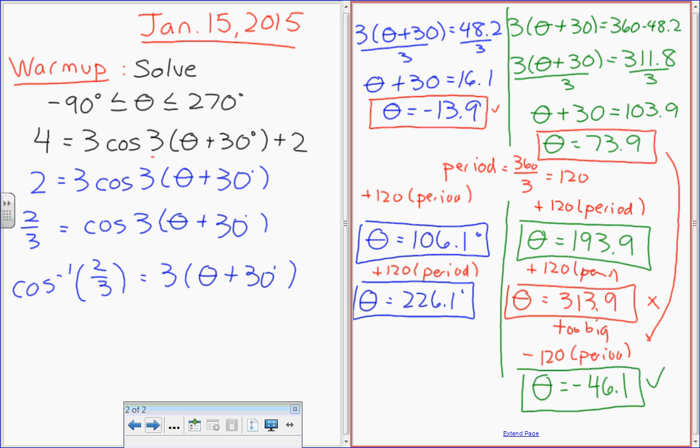So left side will always have the same amount of answers. Yeah, left and right always have to be the same. Now, is this tricky? Yes, it is tricky. But the idea is I want you guys to be able to get this first one, should be no problem. Then the thought of 180 minus, 360 minus, 180 plus is how you get the top right, and then you're just adding and subtracting the period to go upwards and downwards.